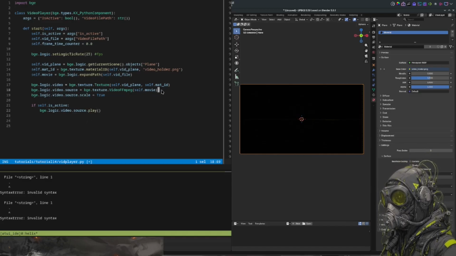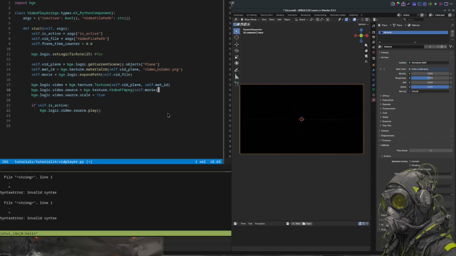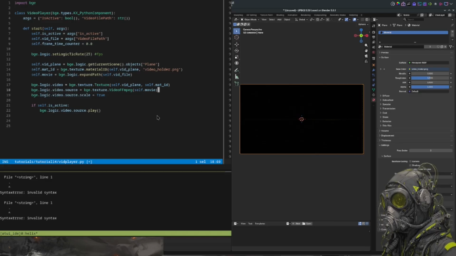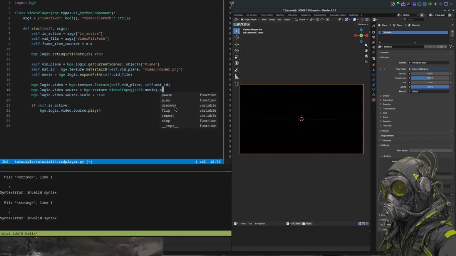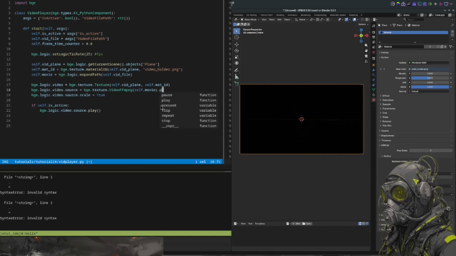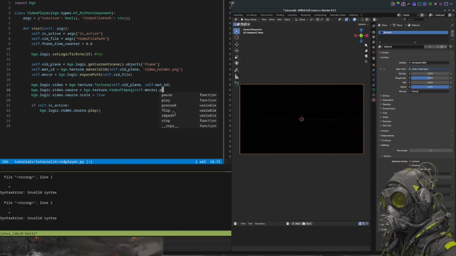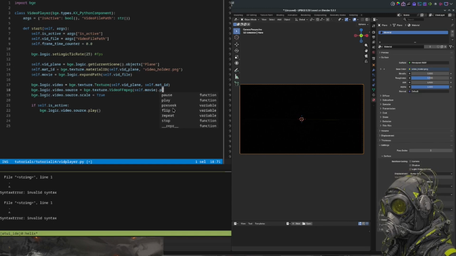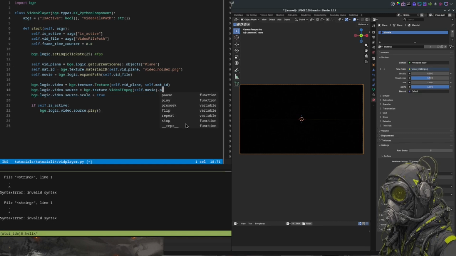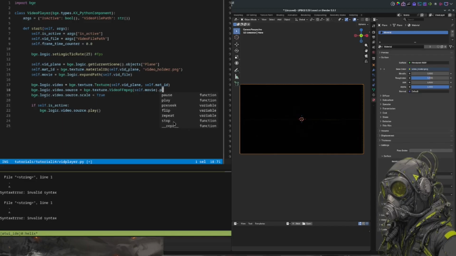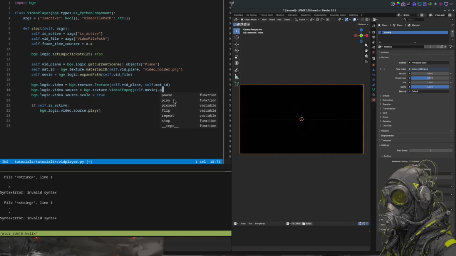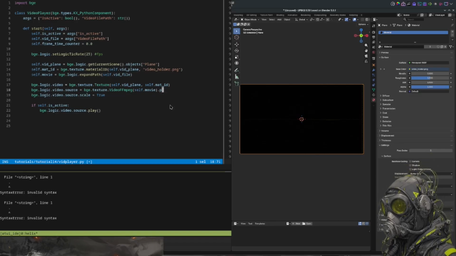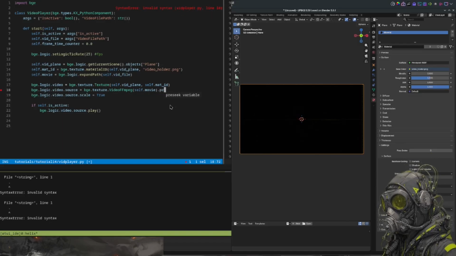So it's playing from right here. Play is part of this FFmpeg video thing, so we have all these other options. We have the option of repeat, so if you need the video to loop, you can set the repeats, because these are variables. Stop is a function, pause is a function, play is a function. Then you can pre-seek. Actually, we can even look these up in the documentation right here.